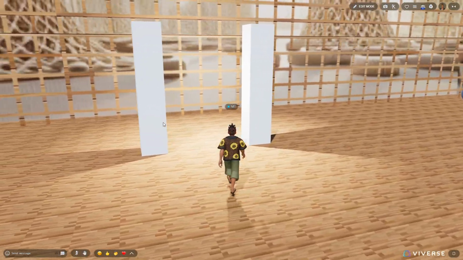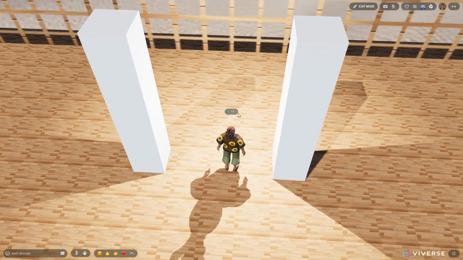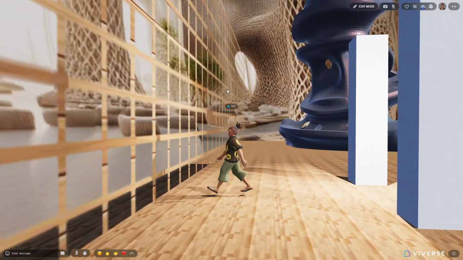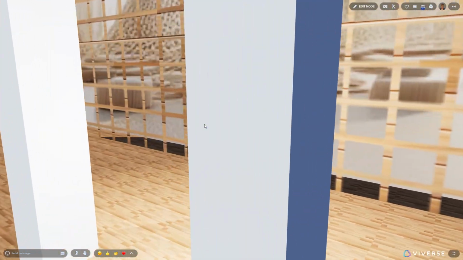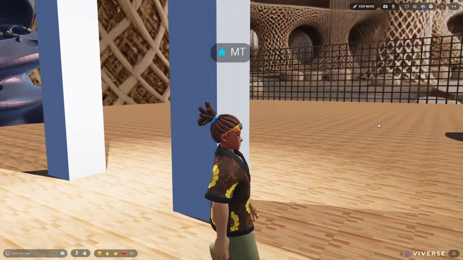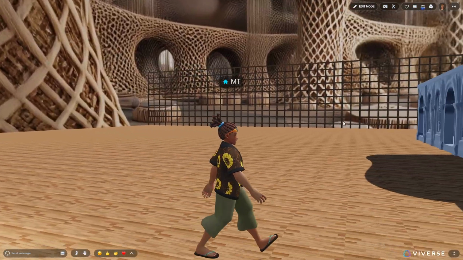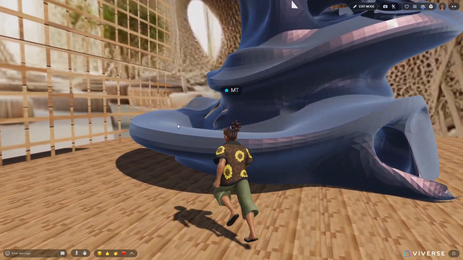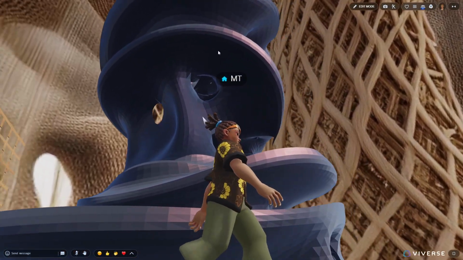And also if I go closer here, you can see there's another light, and I'm able to generate the shadows. If I get closer, I'm able to see this transparent wire mesh material I can see through. And also I have this 360-degree image to show the whole panorama. And here I have what I call the Zaha tower. This is a tower generated by AI as well.